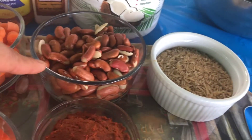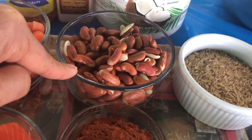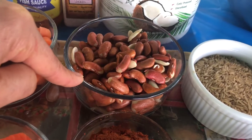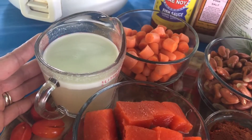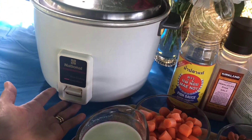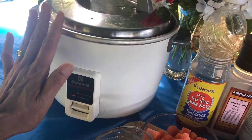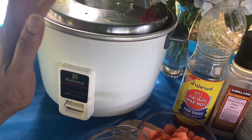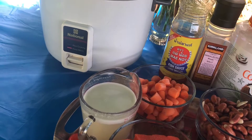Let's start with the ingredients. One cup of rice, one cup of soy dry beans or any kind of beans you have in your refrigerator and pantry. If you don't like beans, just add another vegetable like carrot. One cup of almond milk or soy milk — I didn't add coconut milk because when you cook in a rice cooker, the coconut milk will overflow, and you don't want your rice cooker to get dirty.